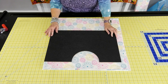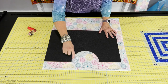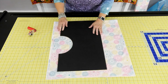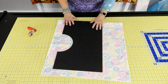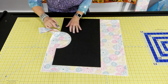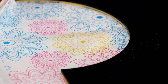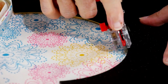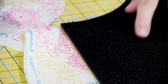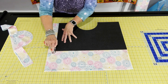I've got my template on here and I'm going to cut. I'm using our 45mm rotary cutter — it cuts easily around the curve, though a 28mm would probably work a little better. Let me tell you a story: when I made my first prototype, I had pulled it out two inches from the fold and cut all the way around, but when I got to the fourth side I cut right off the fold. So that didn't work — you need to keep that fold there.